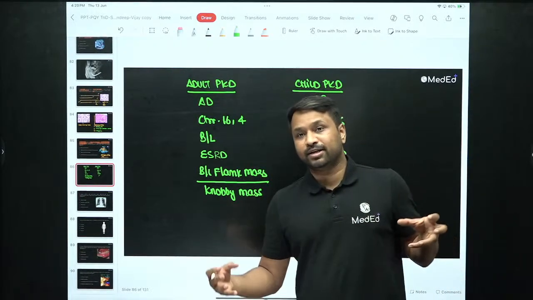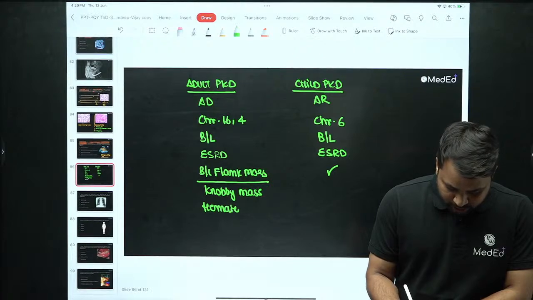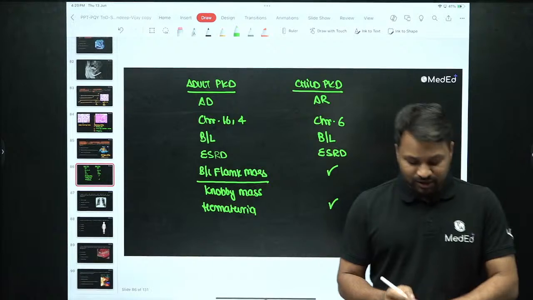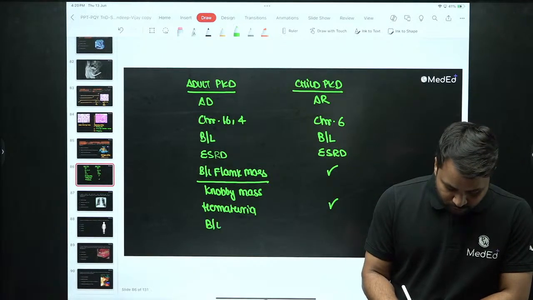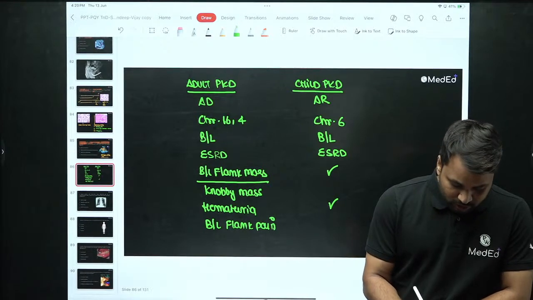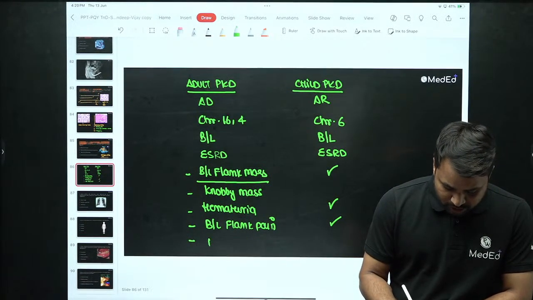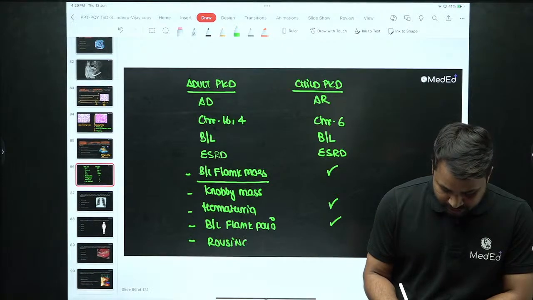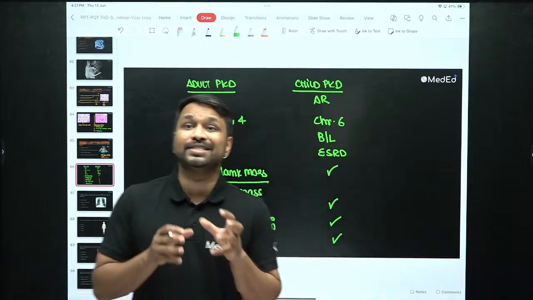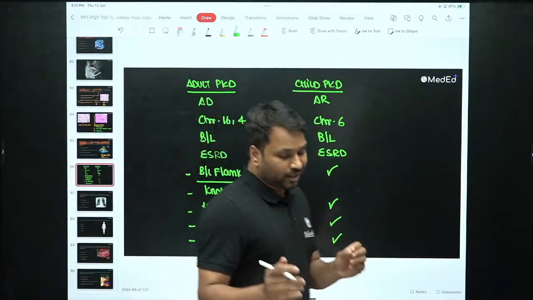Now, as the cyst enlarges, it can rupture. If it ruptures, it will present with hematuria. At the same time, when it enlarges, it is going to stretch the Gerota's fascia, which will present with bilateral flank pain as well. Remember, for symptomatic relief, you can do a surgery called the Rovsing surgery. Rovsing surgery is a cyst deroofing surgery in order to decrease the pain. Otherwise, the treatment of choice is going to be renal transplant.